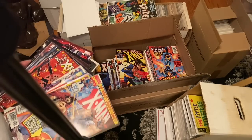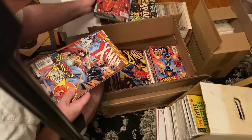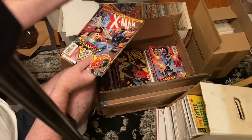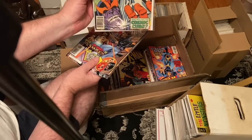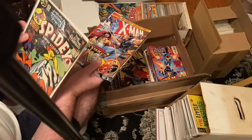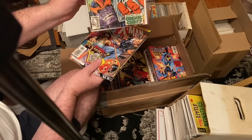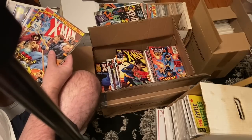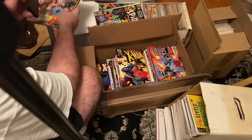So what's going to happen is, these are all X-Men. I don't want to put that on top of the Spider-Man and His Amazing Friends. Now, I did dig through, and if you're not familiar with this book, Spidey Super Stories number 39. This was a big key, and this is in lower grade. Some creasing, on the lower side of mid grade, I would guess, without taking a closer look at it. This is the first appearance of the Thanos copter. So what I can do with this is 32 through 36. I know those are all there.